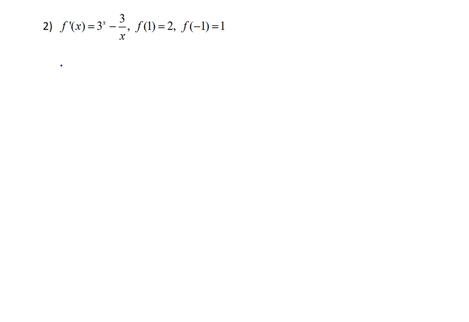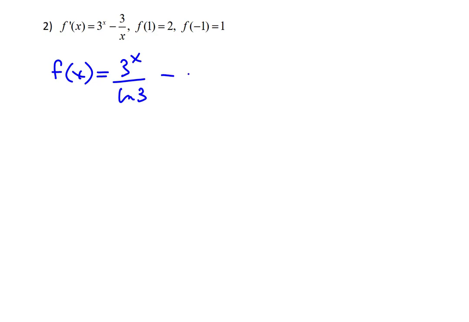If I want to try to find the antiderivative, which we'll just call f of x, knowing that the prime notation was used for the derivative there, then we want to work backwards. Now this is going to have to cause us to drag through some of the other derivative formulas we know and try to use them backwards. Of course, this could also be found in the chart which shows common derivatives and antiderivatives of common functions here. But what we can say is this: the antiderivative of 3 to the x, which by the way is an exponential term, would be 3 to the x over the natural log of 3. Okay, so that's coming from those formulas in the chart.